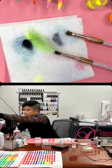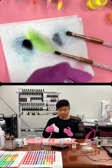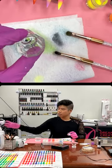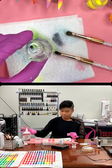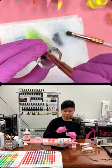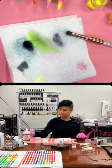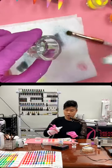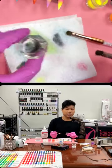I'm going to use a very small container. This is like a shot glass. So I'm taking out a shot glass. Okay. I'm with just a little bit of acetone in it. This is pure acetone. And I dip my brush in. Okay. And I clean this so it doesn't have color anymore. Okay. Keep cleansing it. And if a color is too potent, you can do it twice. One and then twice. Okay. See, it's much, much cleaner now.